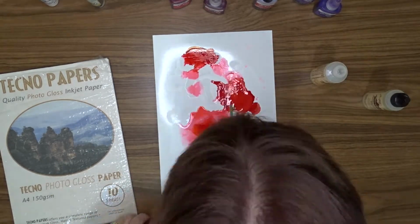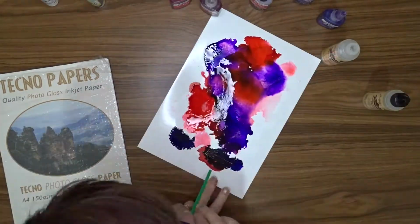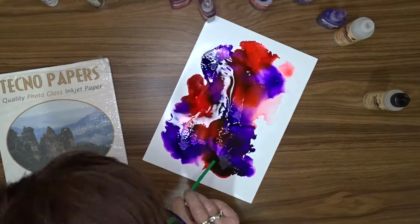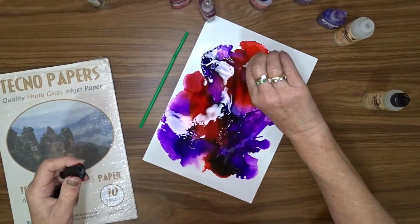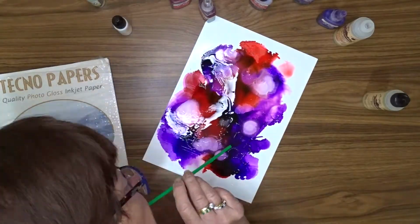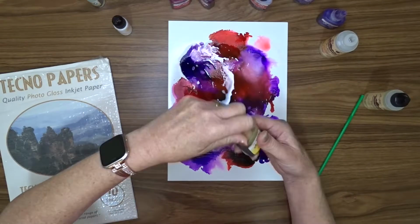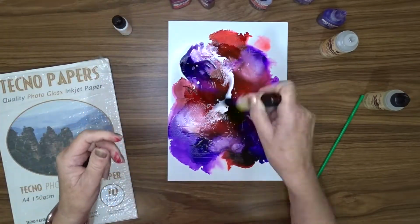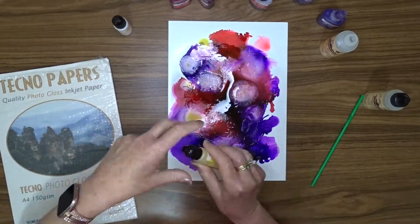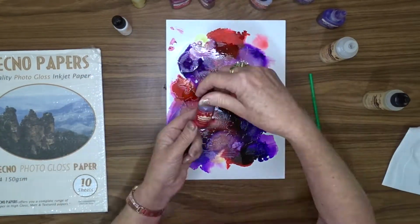I found that I had to work reasonably quickly to do this, and I needed to keep plenty of that blending fluid on the paper, otherwise the alcohol inks didn't move around. As I worked, I felt I needed some lighter colour, so I added some white and some yellow in amongst those colours.